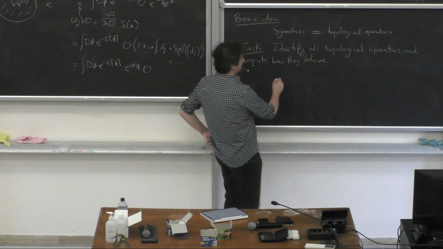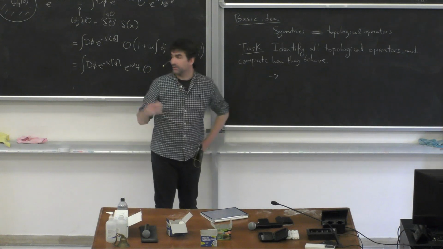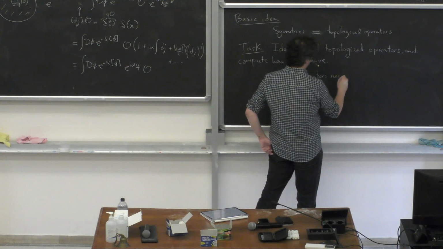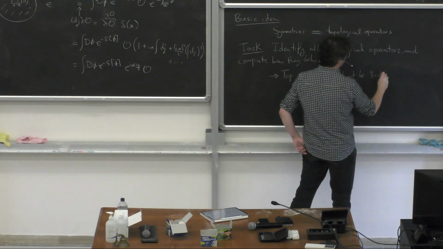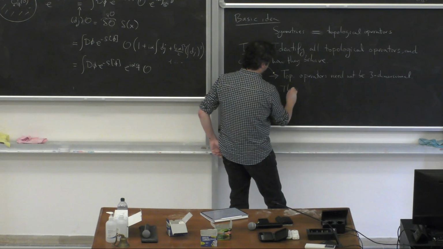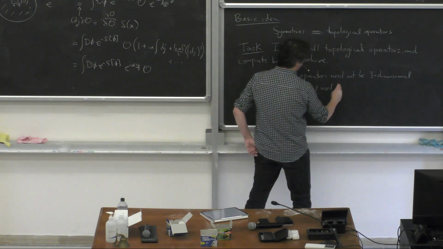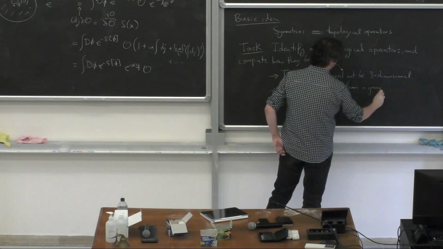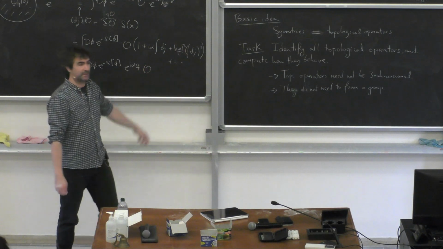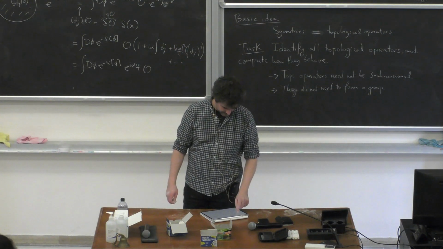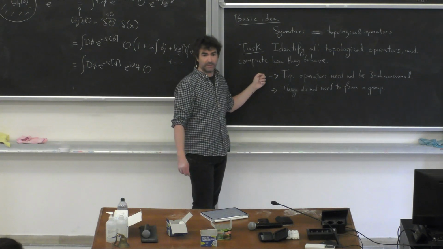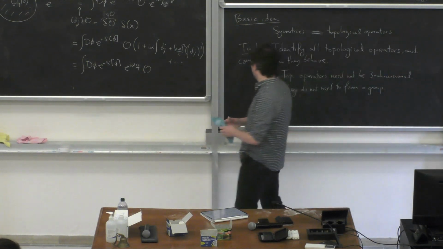Okay, so two things that you realize right away. There's no good reason why topological operators need to be three-dimensional, and they do not need to form a group. Okay, so two of the basic things that I was assuming in the previous lecture, they don't really have to happen. So I'm going to start by studying topological operators that do form a group, but are not three-dimensional. These are known as higher form symmetries. And later on in the lectures, I will go to some operators that do not form a group.